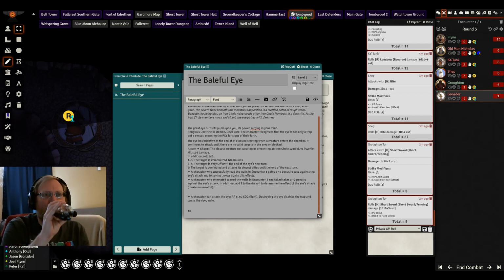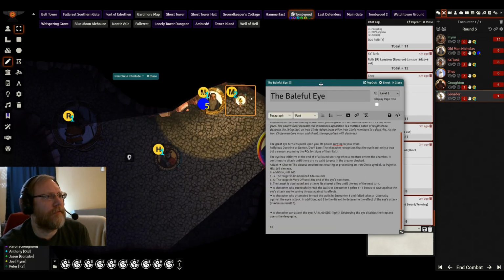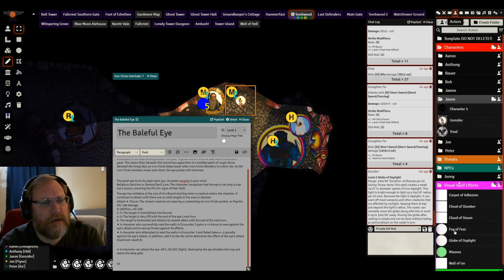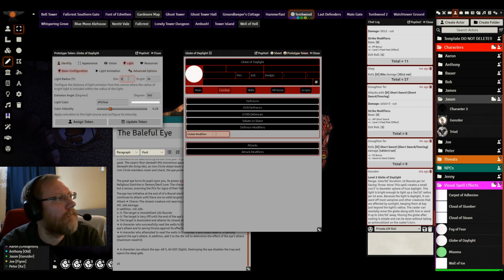Okay. This is going to be funny. Thirty feet. Oh, yeah. I'm going to do this right on the eye. Okay. What level are you casting it? I'll do one. Okay. That's just mean. Is the eye going to close?